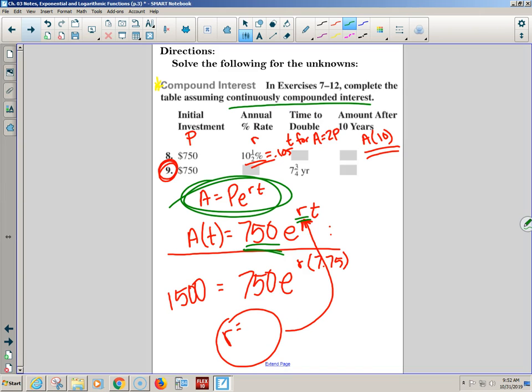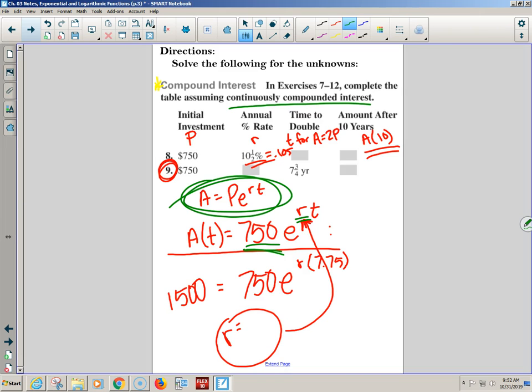How'd she fill in 1,500? Might be what I thought so. Because it says time to double. Doubling this guy would be 1,500. If the initial was 500, doubling it would be 1,000. If the initial was 2,000, doubling it would be 4,000. I took the clue and said, that's how much time T it takes for my amount in my account to be double what it was.